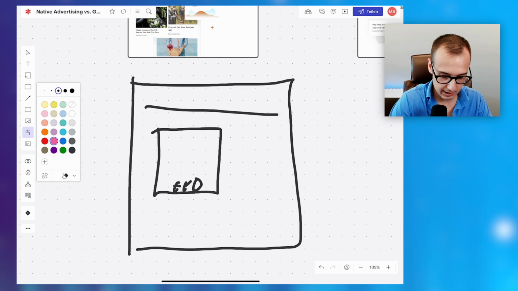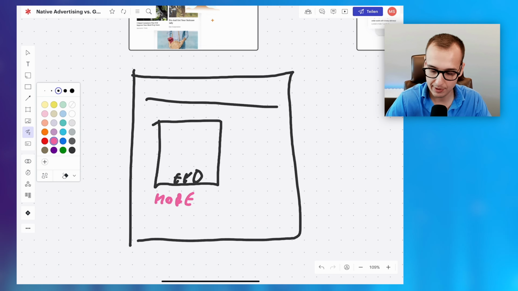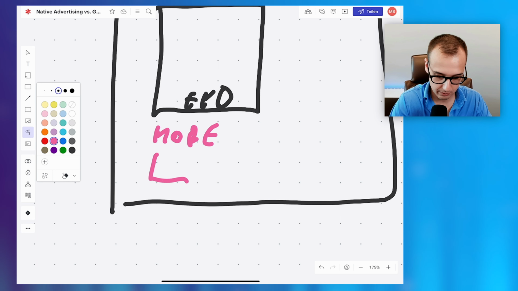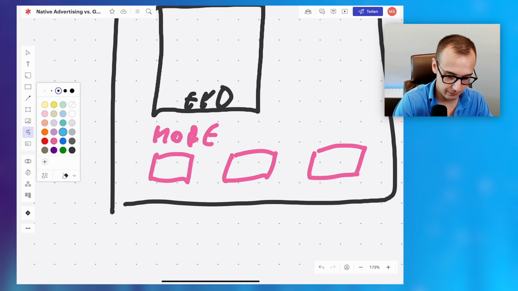And here on the bottom of the page, you have a section with more information, more interesting articles. Here the user sees a lot of possible articles, and most of them are very simple.